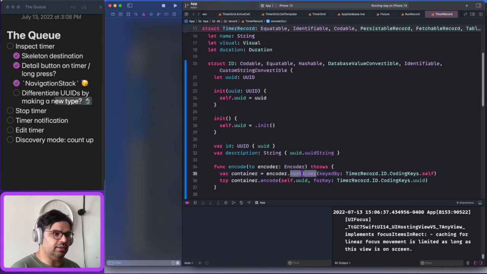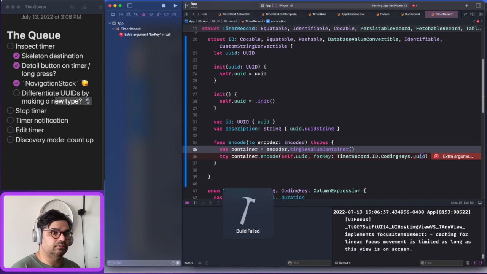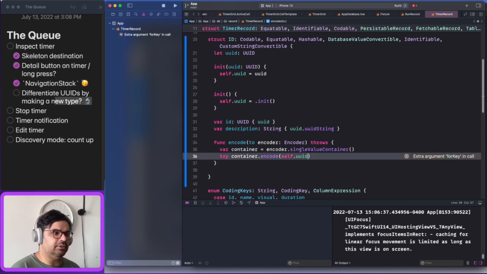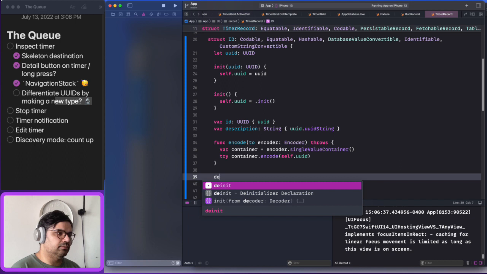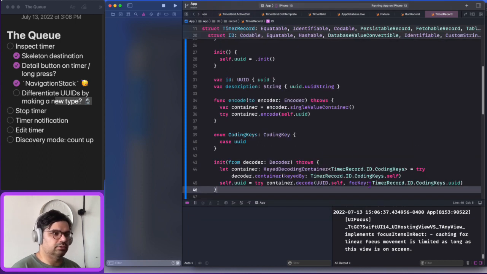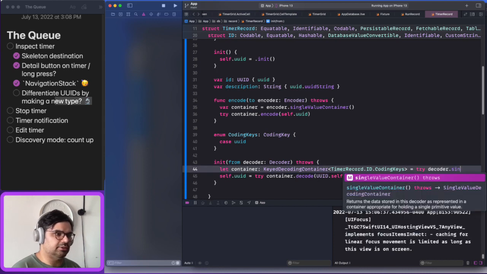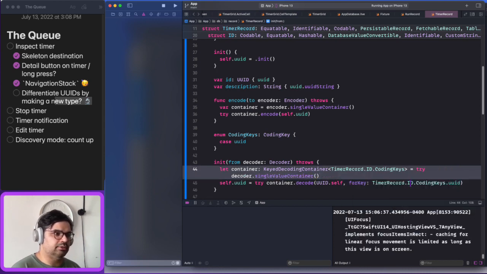I want to make this a single value container. I think that means we don't pass in a key to it. Yeah. And then init from decoder, decoder.singleValueContainer.